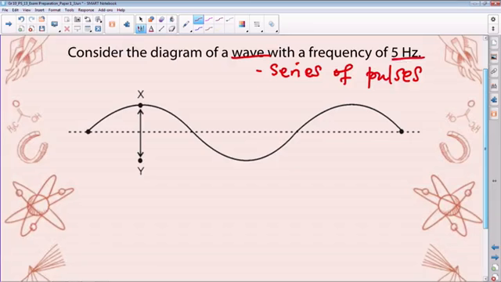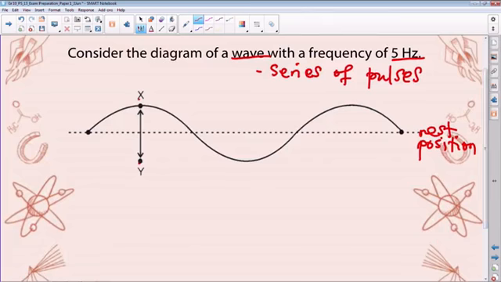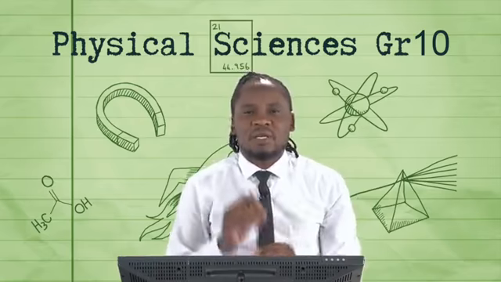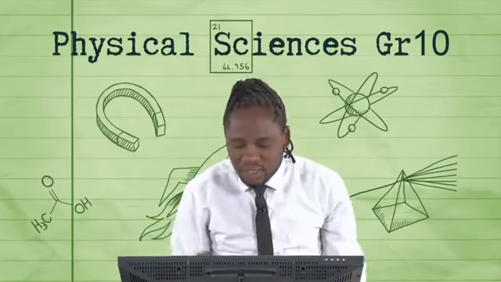Okay. So now we are told that we've got this measurement, which is XY. So this is our rest position, or equilibrium position, where the particle has experienced zero disturbance. So we are paying attention to X to Y. This is the dimensions. Now, having analyzed the question in that way, I think it's very important to also pay careful attention to the levels that are given.